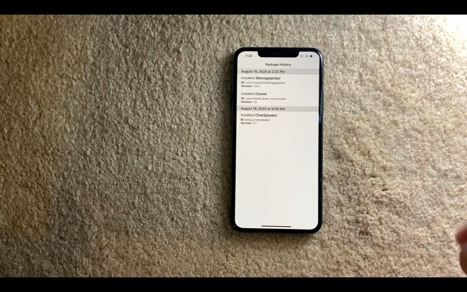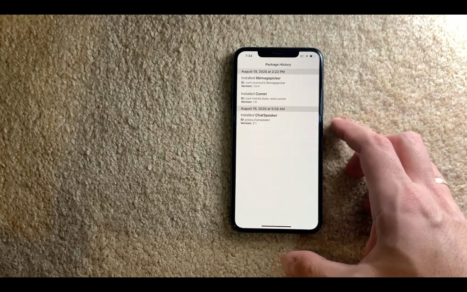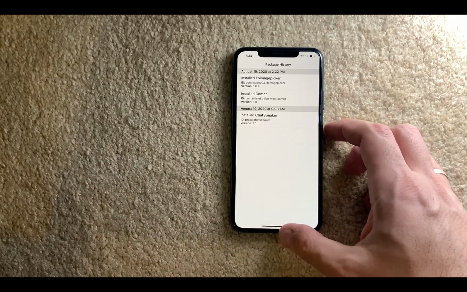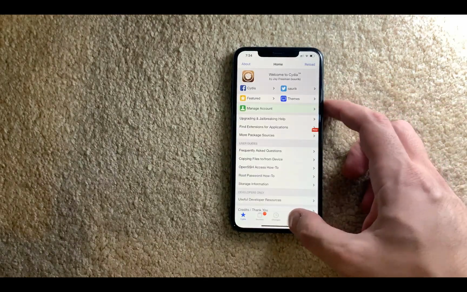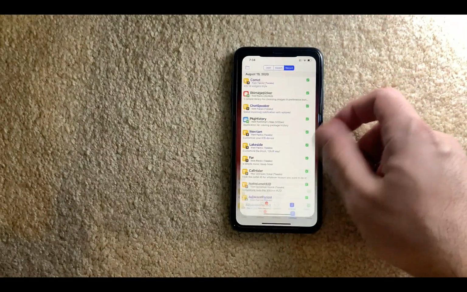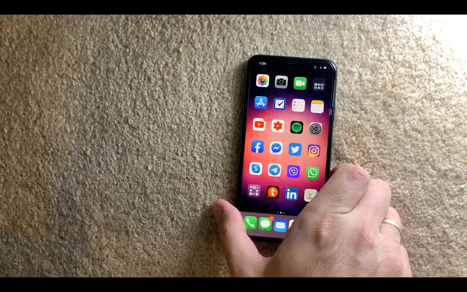However, please note that the history will only show what tweaks you installed after installing PkgHistory, right? Makes sense. So this is useful if you have an issue with any tweak and you want to see what was the latest thing you installed. However, we can already see the history of installed tweaks in Cydia when you go to the install tab and select recent from the top. So these are the two ways, but this one is easier, right? It takes less time. So you can see which tweak you installed the latest, so you can start uninstalling them to see what causes the problem.